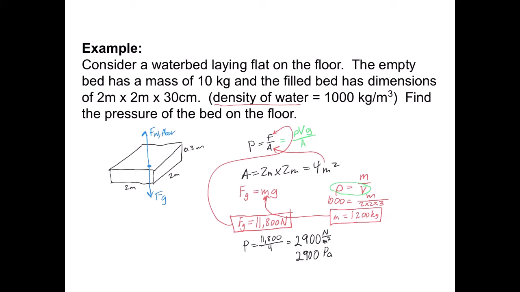Now, how did we get the volume? Remember, we got the volume by doing length times width times height. Now the length and the width are area. So essentially what we did is we multiplied the area times the height. So we can actually cancel those areas out. Here is your 2 times 2. And then the volume there, remember the volume was 2 times 2 times 0.3. So we can actually cancel those out, and we end up with this, that pressure then is just density times g times the depth or the height.